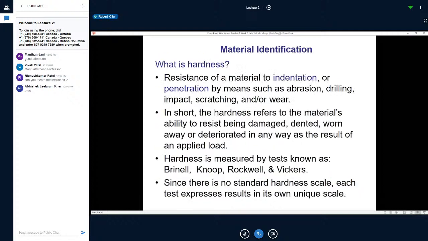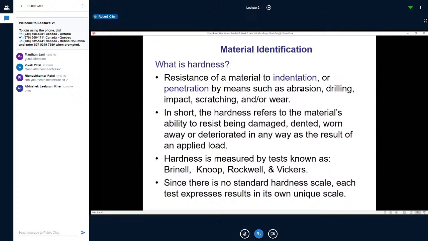For experimental use, not really used. It's more for, as I said, we've mixed the parts up, which one's which. And we know that there's a difference in hardness. What is hardness? The resistance of a material to indentation or penetration. And these are both really the same thing. Indentation is to put a dimple or a dent in a part. Penetration is if the part's thin enough and soft enough, it goes right through completely. So you penetrate it, you put a hole in it.